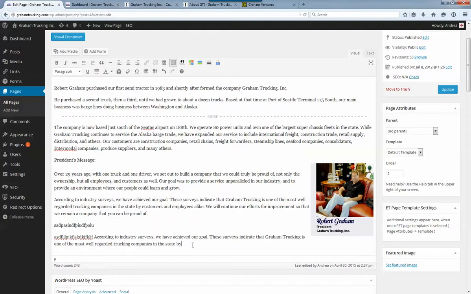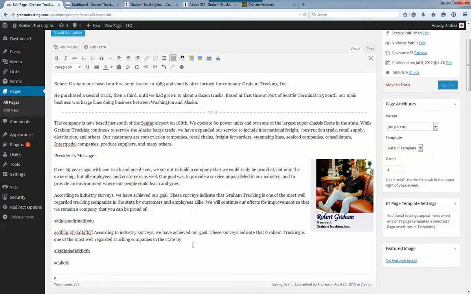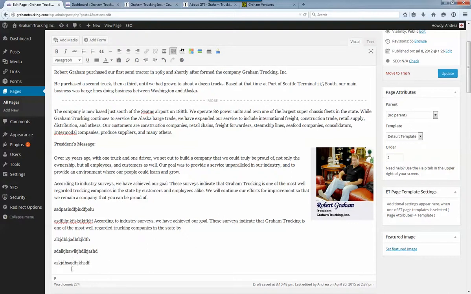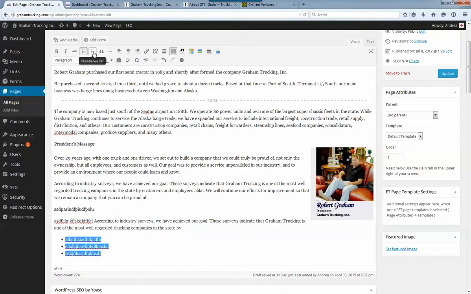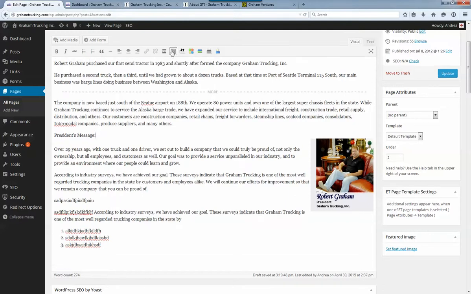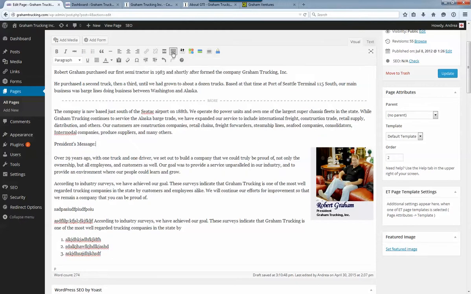If you wanted to do some page setup, like a list or something, you can add bullet points, you can add numbers, you can align center, left, right. If you get in here and you don't see 2 rows of editing, it's because you need to click that little icon. So if you only see 1 row of editing icons, hit that button and then you'll get 2.